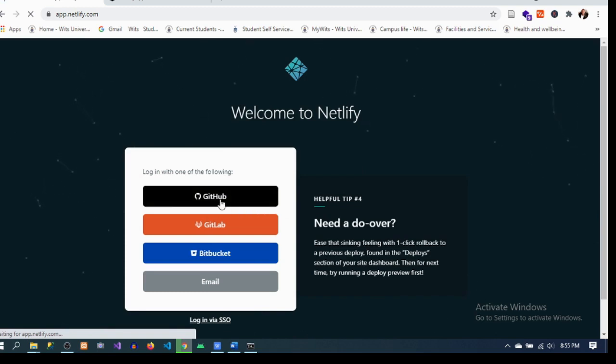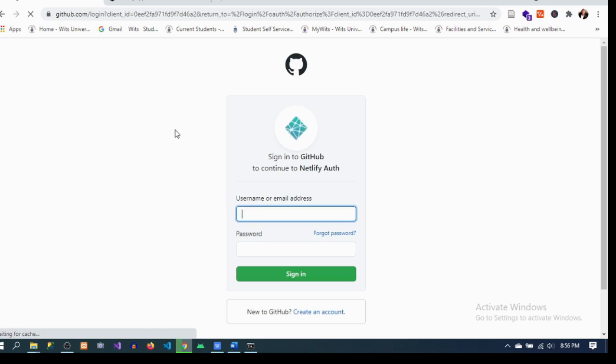Now we can either sign in through our GitHub, or GitLab, or Bitbucket, or our email. I would prefer to log in with my GitHub account. So let me click on GitHub, because this can help us to carry on with the continuous deployment.